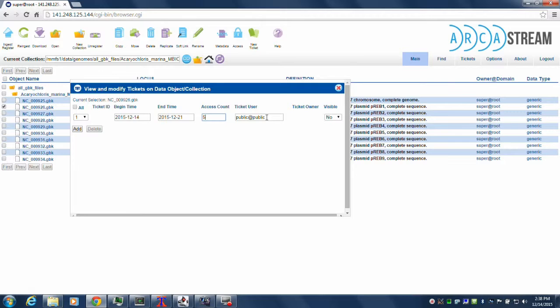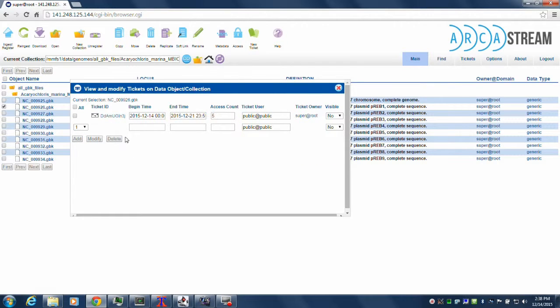Public at public is basically a default user that requires no password. So if I click add, you will see that next to the mail icon here, you have a text, DDAMUGLN3J.